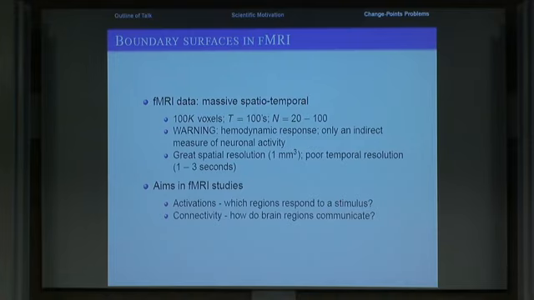So now here, we're dealing with fMRI data. It's massive spatiotemporal, really more massive in the spatial dimension. There could be 100,000 voxels, and number of time points might be in the hundreds. Number of subjects, I would say it used to be that if you have 10, that's a lot, but now we're going up to hundreds. So ADNI data has probably 300 or even 700. So we're having more and more of these.